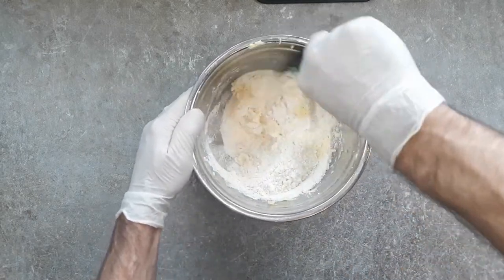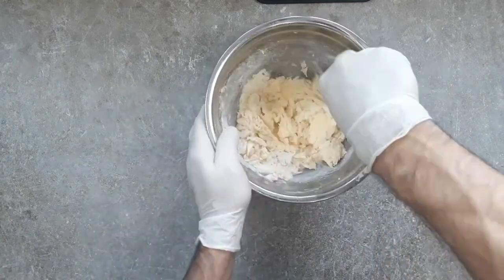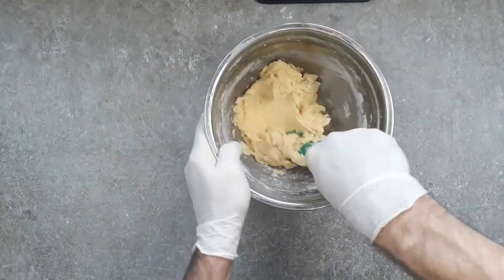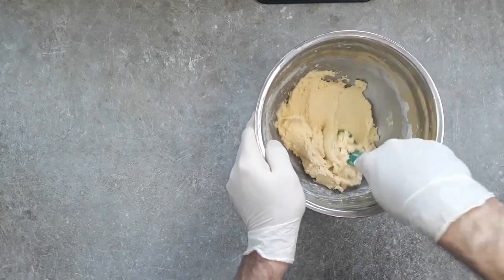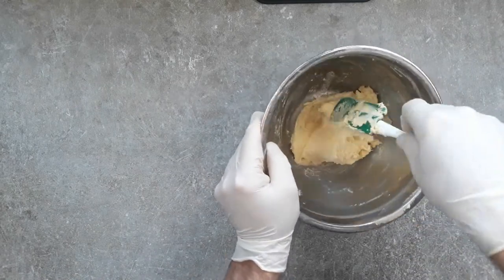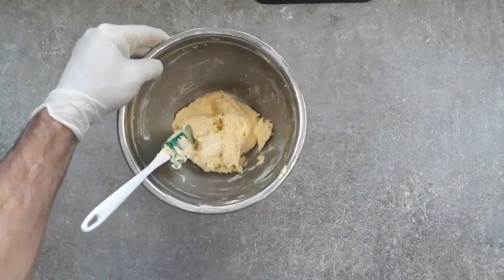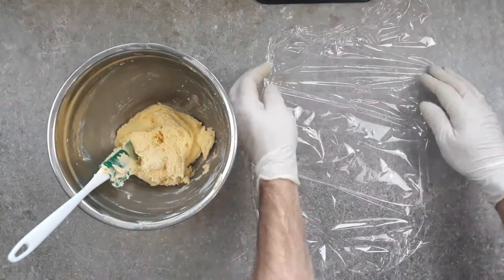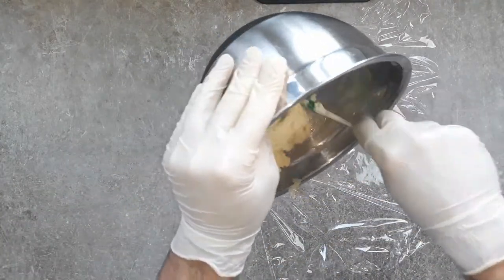In Brittany, they would traditionally use local sea salt, but I don't expect you to go all the way to France just to get the salt — normal fine sea salt is fine. Now we've stirred all that together, we need to bring it to a consistent texture, and that requires a little bit of care. We want to steal a technique from macarons and macaronage our mix — that just means stir and then push it down. You have a lot more control this way and you don't work the mixture too much. This technique is usually used to push out larger air bubbles from a macaron mix, but it works perfectly here.